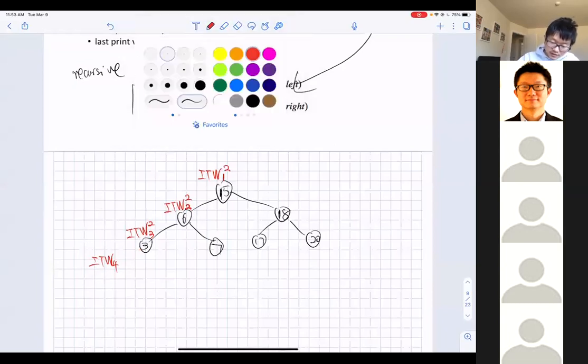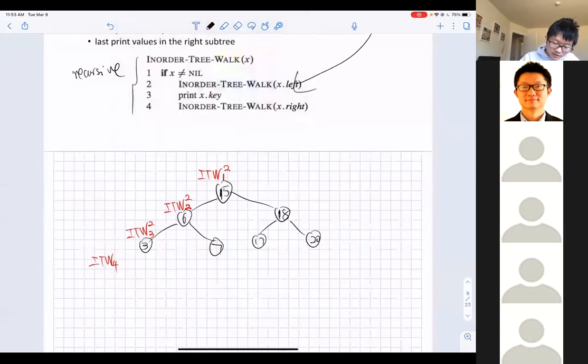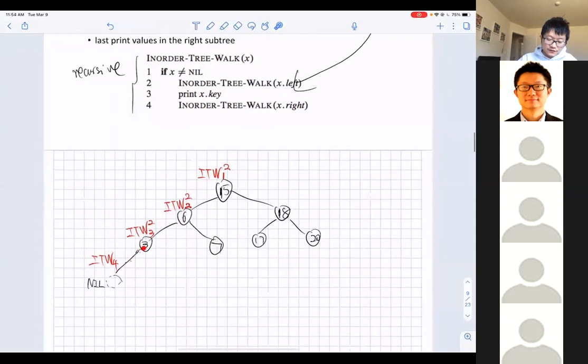So here, because this node is a leaf node, it does not have a left child, and so its left child is basically nil.